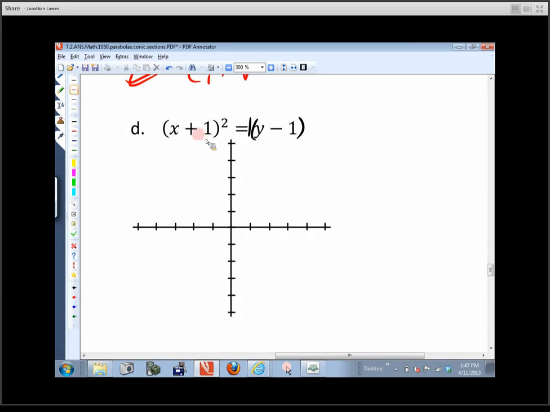Okay, x squared, and the fact that it's positive means it's going to open up. Where's the vertex? -1. Again, look for the x. Don't always assume it's first. In this case, it is. So it's going to be -1, 1. So we're right here. There's the vertex. What's a? a is 1/4. So that means I'm going to go 1/4 of a unit up here, and there's the focus. I'm going to go 1/4 of a unit down there, and there's the directrix.